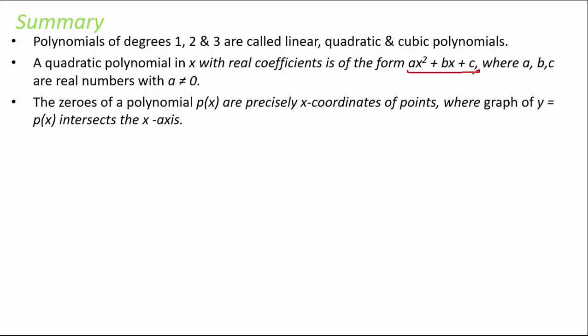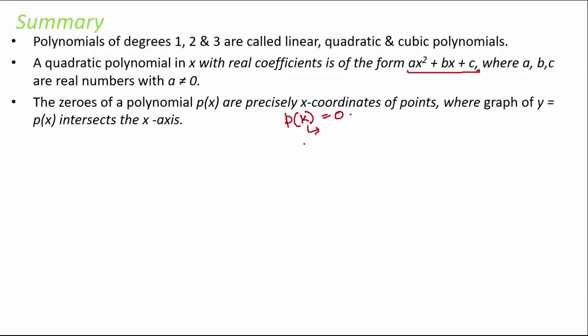Now, since it is a quick recap, I'm assuming that all of you know what is meant by zeros of a polynomial. But still, for those who do not know, I would quickly like to tell that zeros of a polynomial are those values for which the entire value of the polynomial becomes 0. For example, if we are talking about a polynomial p(x), the moment you put the value of x as some k such that p(k) is equal to 0, then we say that k is a zero of the polynomial.